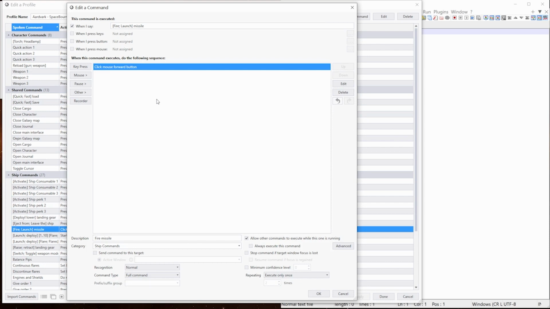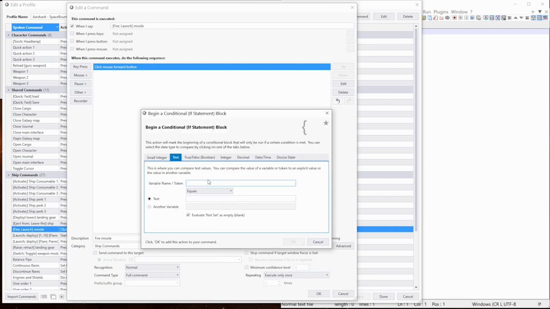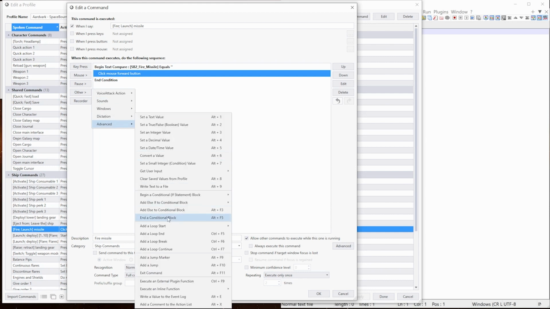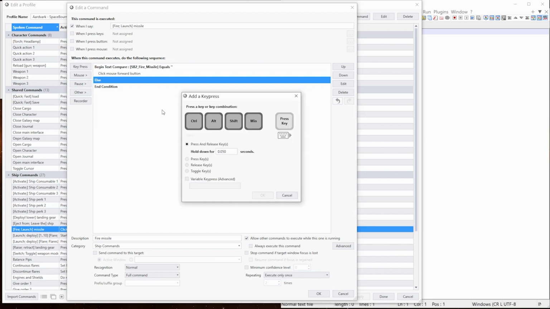So we want to be able to detect whether there's something in the keybind variable or not. So what we do is we can go to Other, Advanced, Begin Single Condition. Okay, so then if that equals blank, we want to press the mouse button. Else, we want to do the actual keybind itself. In this case, it will be press key, variable.